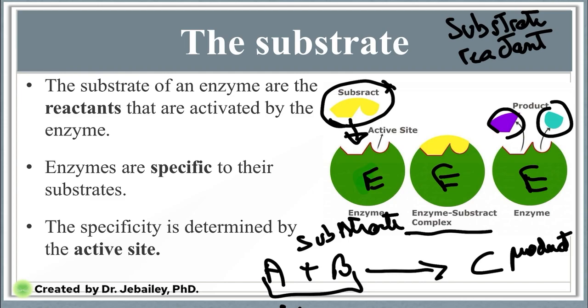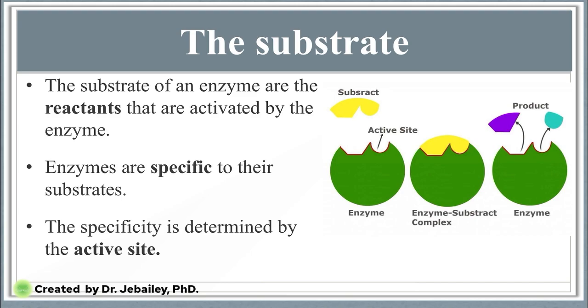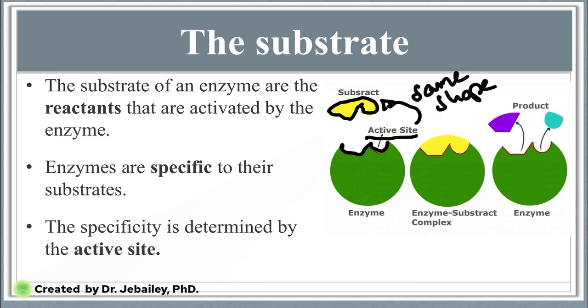Now, another important thing that we know about enzymes binding to the substrate is that the substrate has to have a specific shape that combines with that of the enzyme. So if you see here, look at the shape of the substrate, right? It is exactly the shape of the entrance of the enzyme. Now, what is this location in the enzyme? We call it the active site. So the active site has to have the same shape as the substrate in order for them to match. It's like a key and lock thing.